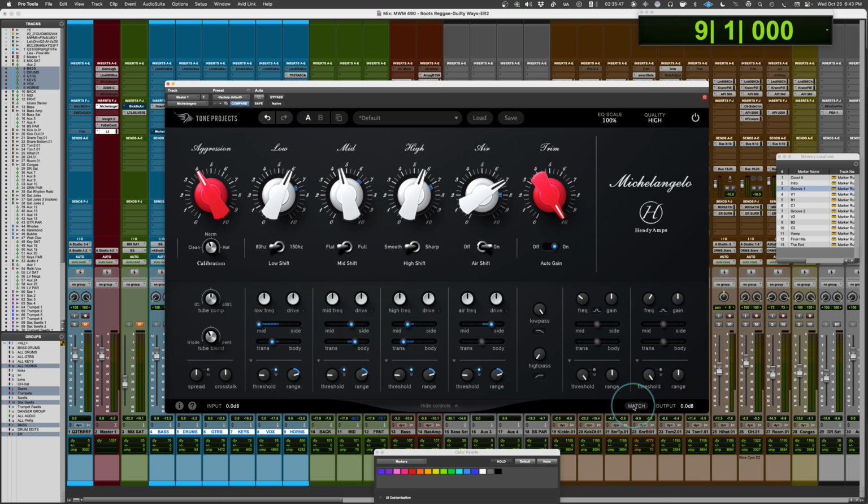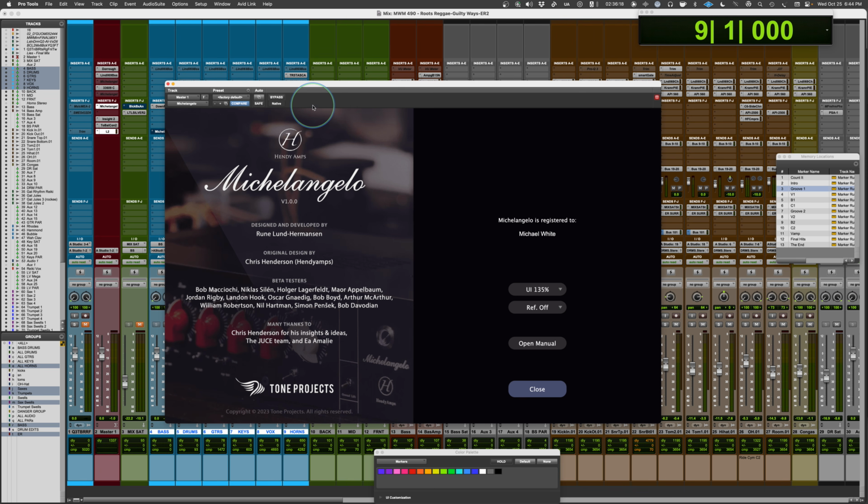So if I play through, this will just give me a better match than the auto gain. This just operates in real time, and it works pretty well overall. And then there's an input and output control here. If you hold the shift key, they'll actually work in opposition, so you can drive the whole unit. This is like a digital input output that drives everything, basically setting your gain staging from the input to the output. There's also some additional settings here in the information setting to show who it's registered to, the user interface size, all of that sort of stuff.